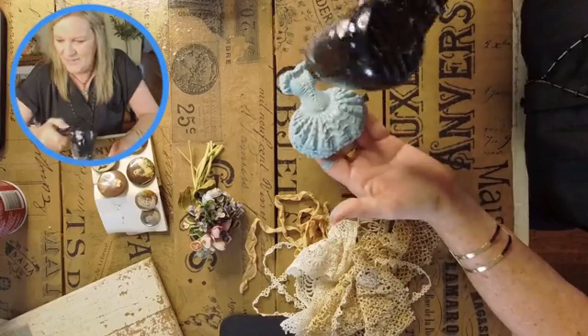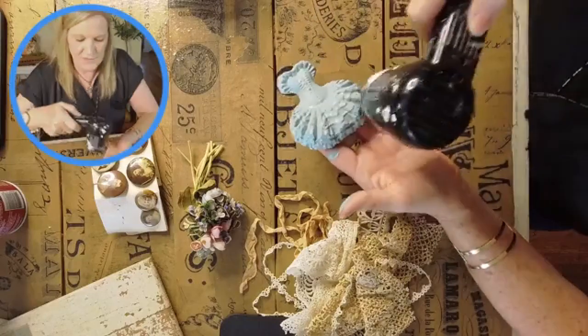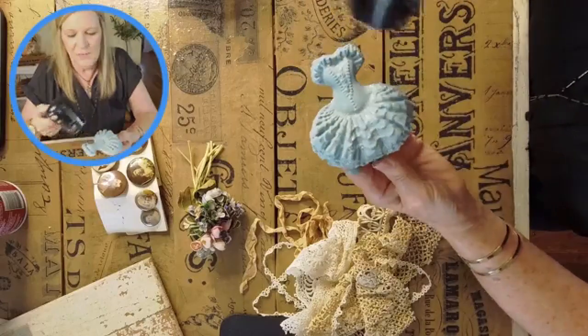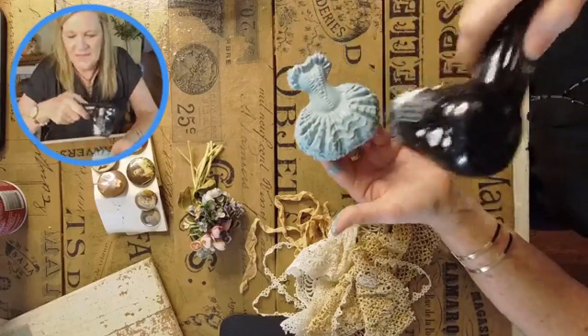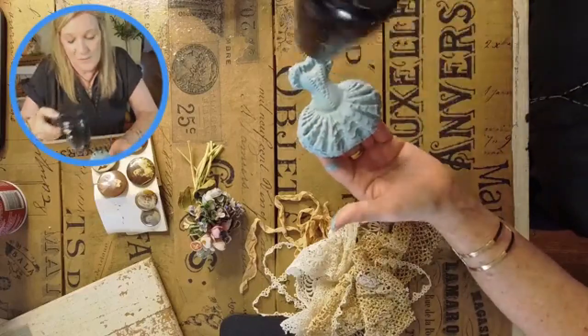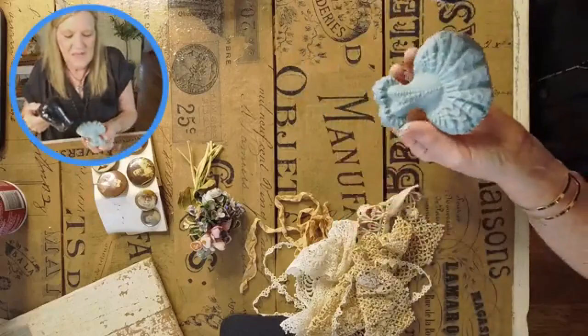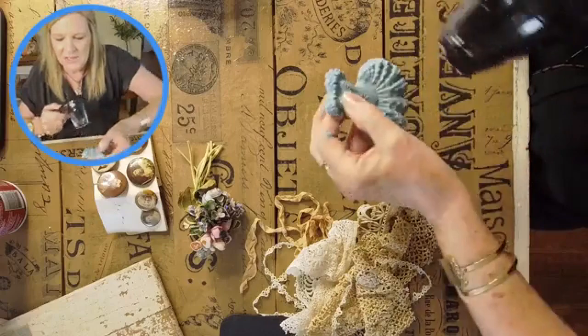So, okay, everything's still moving. So I love this little dress. The minute I saw it on WoodUBend's site, I knew. I buy wholesale from them to be able to resell to you guys on my website. So I have a lot of WoodUBend projects.